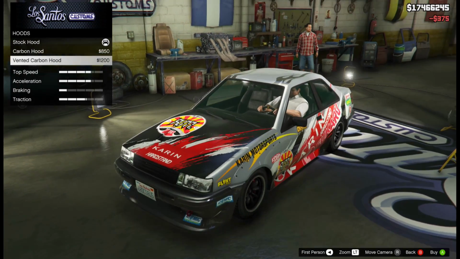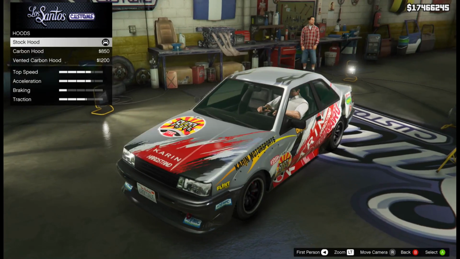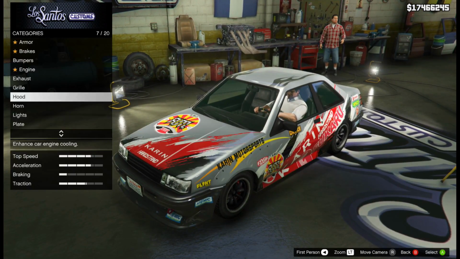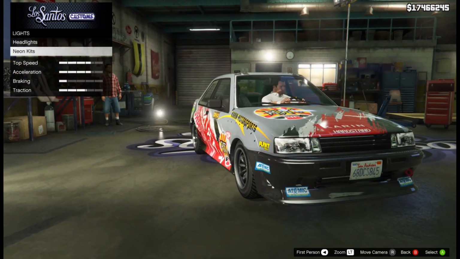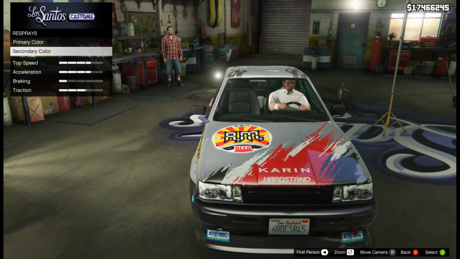Okay, cool. So we can actually put some carbon hoods, which actually keep the livery on top of them, which is very nice. Or we can just have our standard hood. I don't know. I'll have to come back to that one. I'll have to pick out a color first. Headlights, we're definitely going to leave stock lights and no neon on this car. Plate, black and white is fine. And then we do have our primary and secondary color.